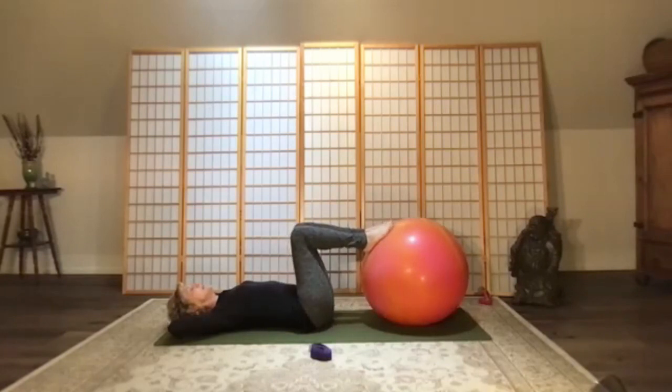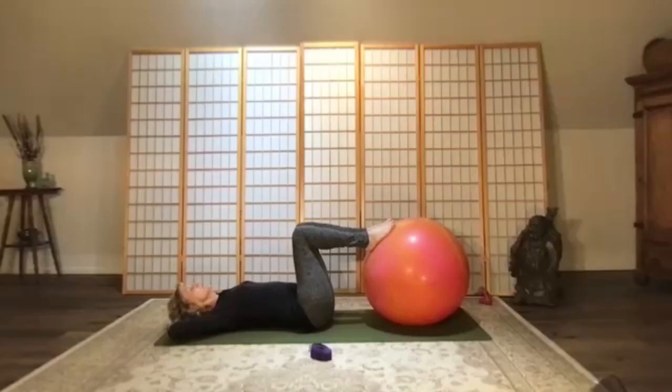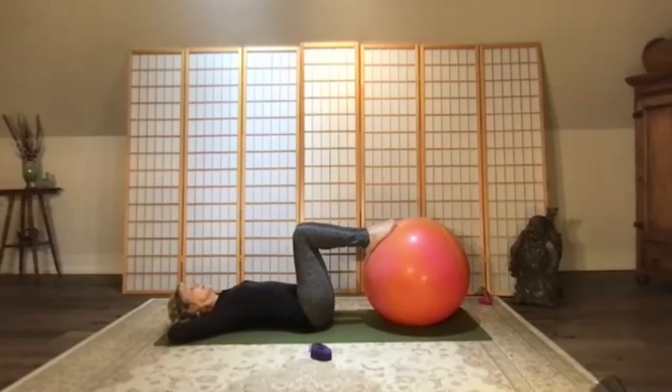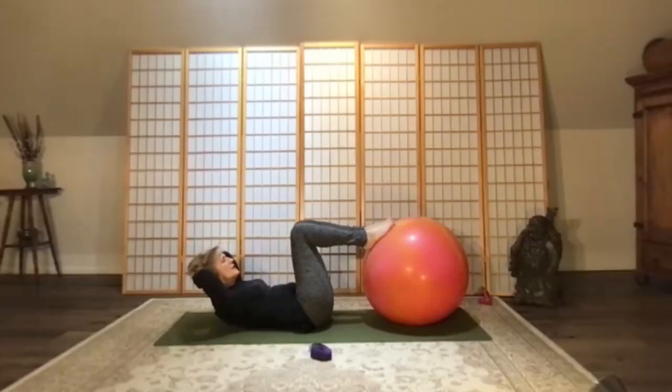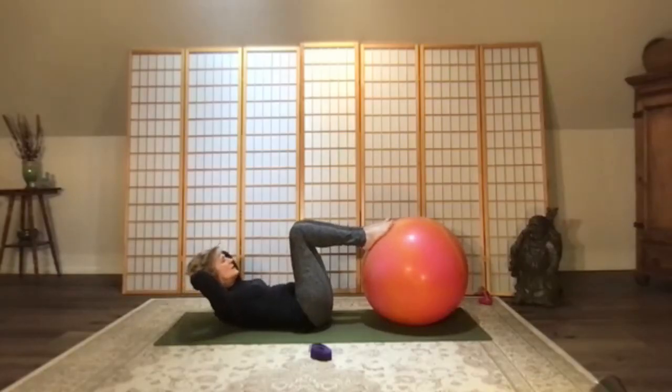You're going to take an inhale. As you exhale, you're going to lift, look in between your knees, and then exhale, roll down. So take a deep inhale. Exhale, lift, hold, take a deep breath. Exhale and roll down. Good. Take an inhale. Exhale, lift. Take an inhale and roll down. Good. Take a deep inhale. Exhale, lift. Deep inhale. Exhale, roll down.